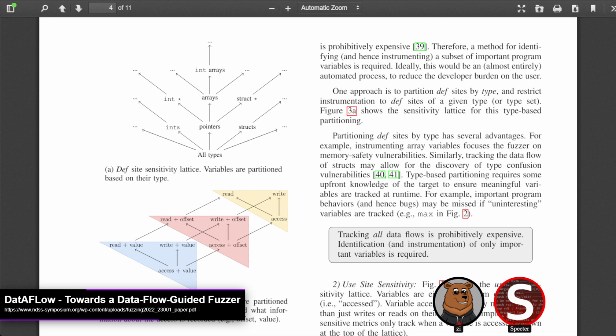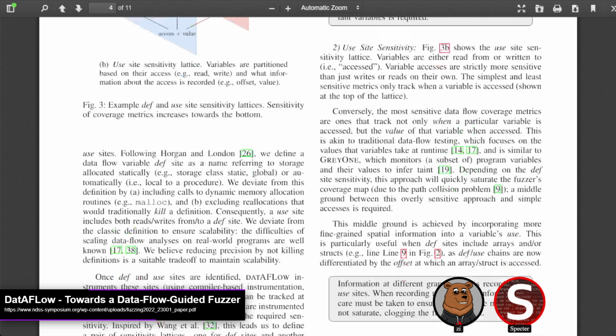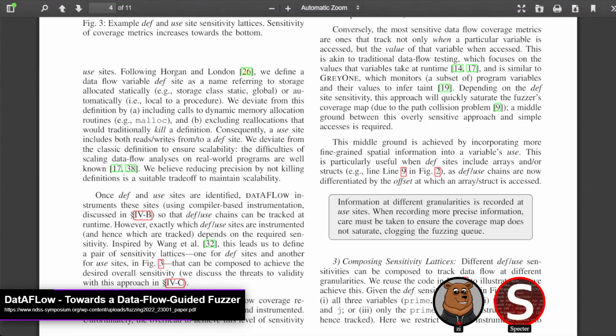And these chains, called def-use chains, are used at runtime for tracking and doing mutations. That's not really new from their side. That's from an older paper. Z pointed this out to me because I didn't notice this right away. But yeah, the idea of using these sensitivity lattices is from a paper from 1991, called Data Flow Coverage and the C Language.